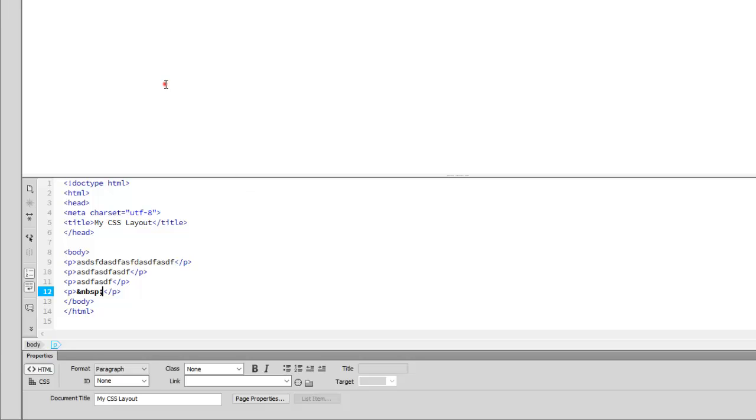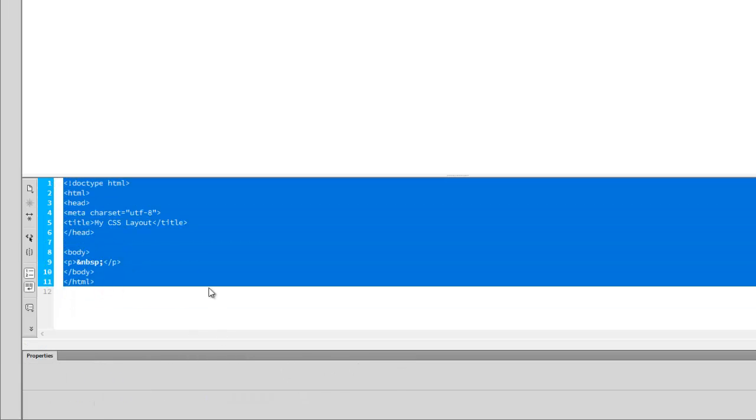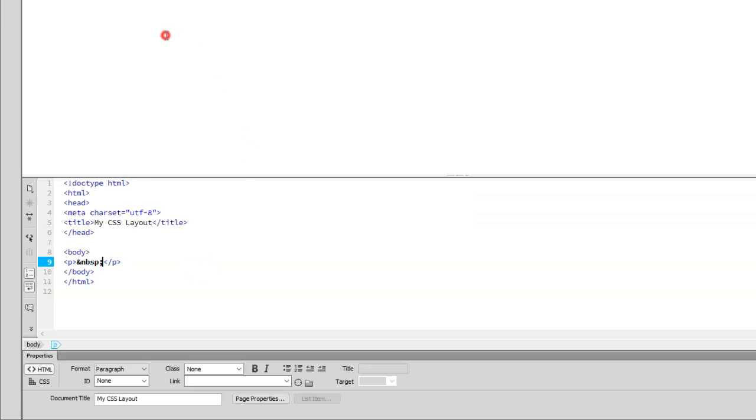Nice. Okay, so again, in the main area here, we can type, we can add things, and the changes are reflected down here in the HTML. And what we're going to be doing is creating a series of containers so that we can assign values to them, width and height and colors and outlines, margins, using CSS, so that we can more easily move them around and structure our document.